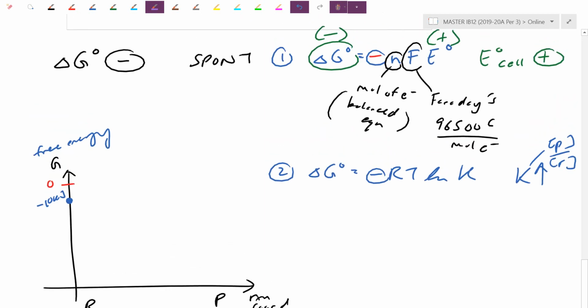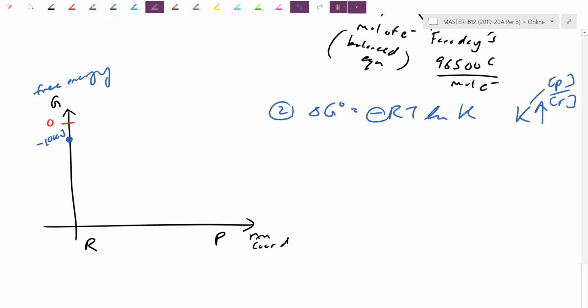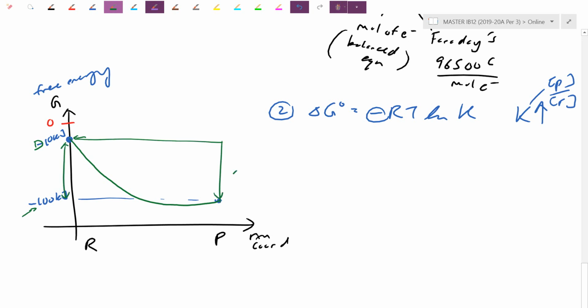Because this delta G, I'm under the impression that overall the delta G is negative. By the time I end up forming products, I'm going to end up with a smaller negative value. Let's say negative 100 kilojoules. It's a little bit strange why it's negative to begin with, but what I see here is I'm going to lose even more energy. We're going to spontaneously go from a high free energy, a smaller negative number, to a much larger negative number. And that's a negative delta G here. That part actually tells me how much free energy I have available for work.